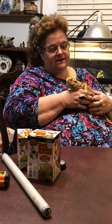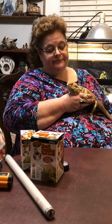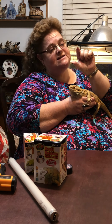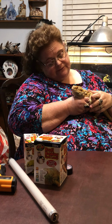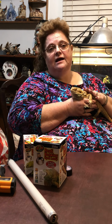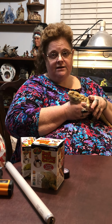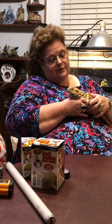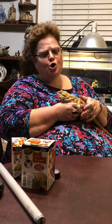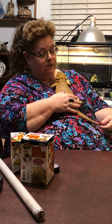He was very interesting when I got Merlin. He was 3 grams is how much he weighed. He was 10 days old and tiny. He was about that long, with his tail maybe that long. Very, very little. He was dark gray. I didn't know what to expect. His mom is a fully red leatherback. His dad is a normal scale gray, kind of like Finn that you saw before. So I wasn't sure. When I got him, he was nice and smooth, and I thought, oh good, he's going to stay a leatherback. No, he did not. As you can see, he's neither leatherback nor gray.